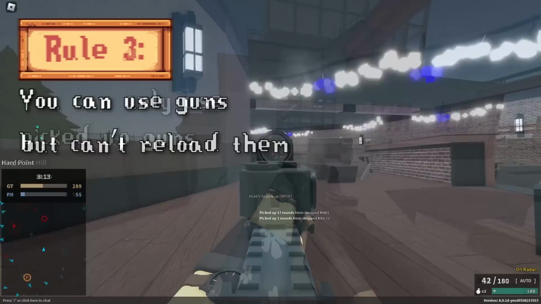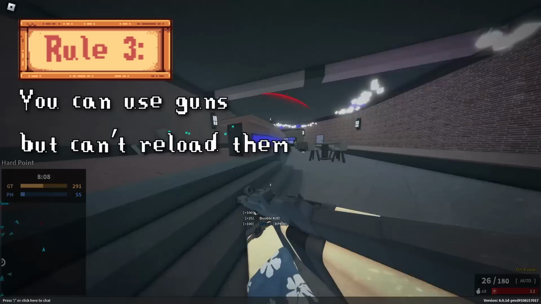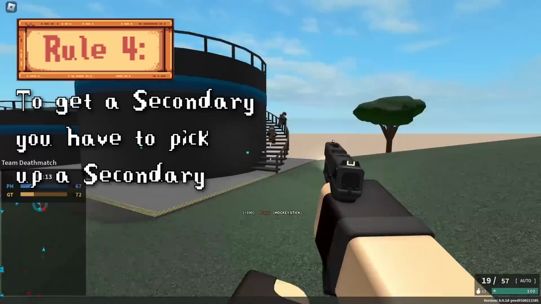Rule 3. Once you have a gun, you aren't actually allowed to reload it. This means you are only able to use the bullets the gun currently has in its magazine, so once you've used up all its magazine ammo, you have to go find another firearm. You can't have two primaries at once, meaning if you want a secondary, you'll have to find a gun that's classified as a secondary, like a pistol or a revolver.